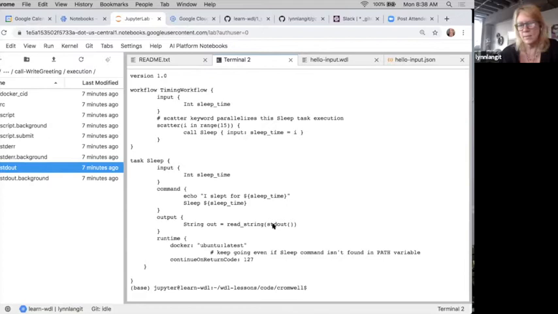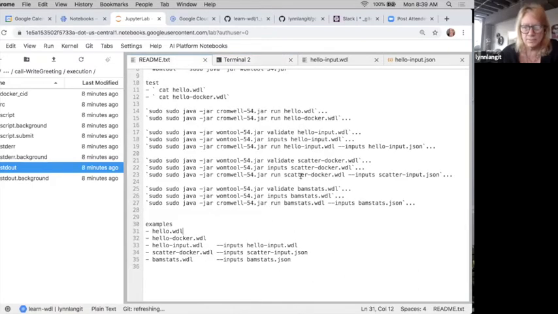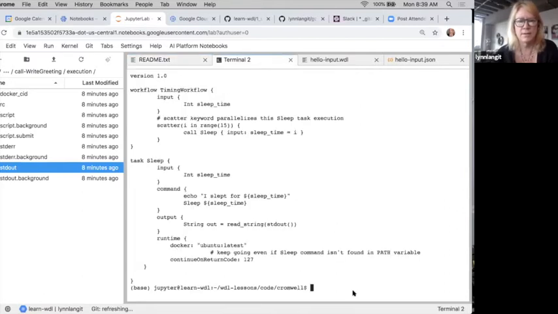Now, again, you might remember that on the sleep call here, you have a variable. So we could assign this directly on the command line, or we could assign this with an inputs.json file. And that's what we did. So you can see here, and here.